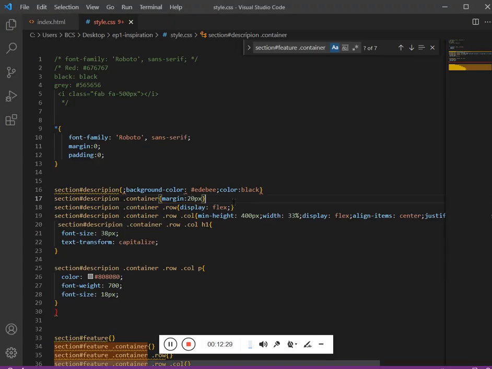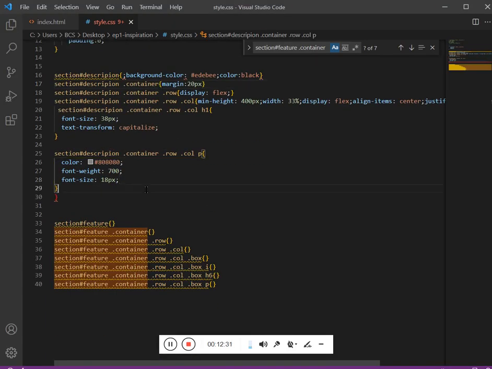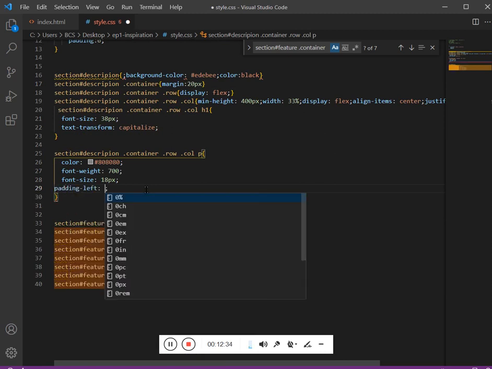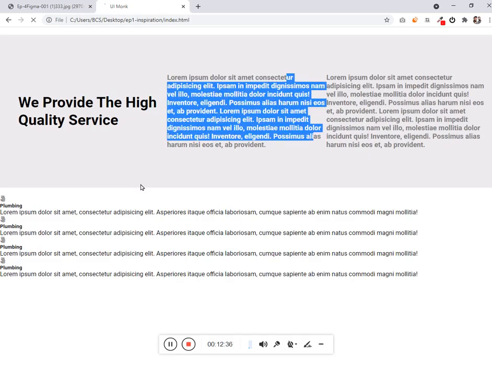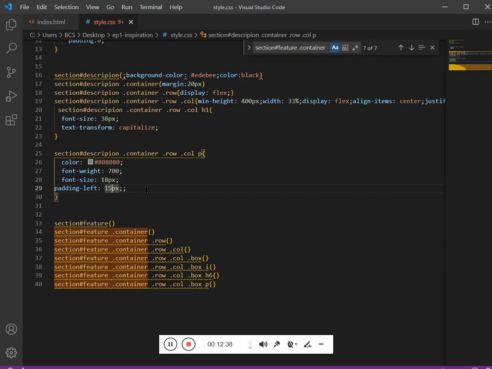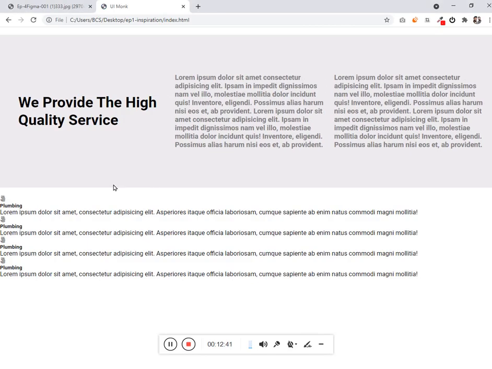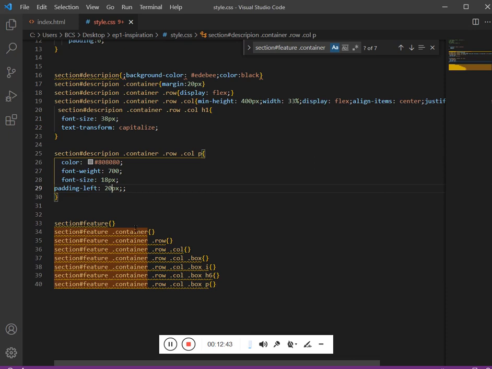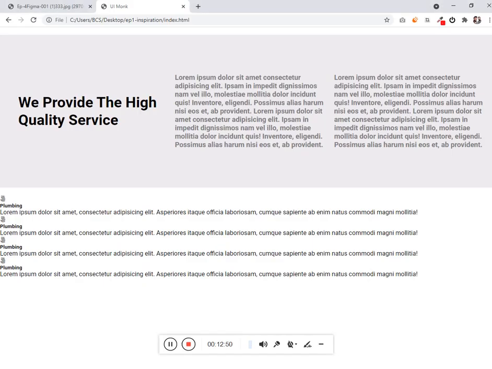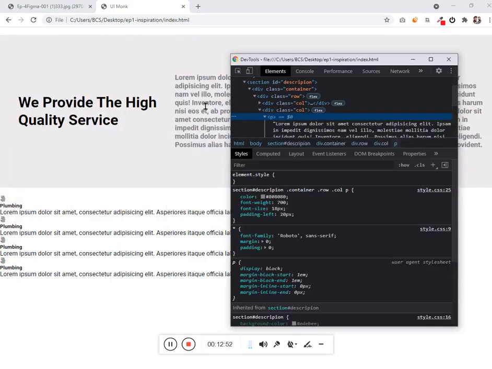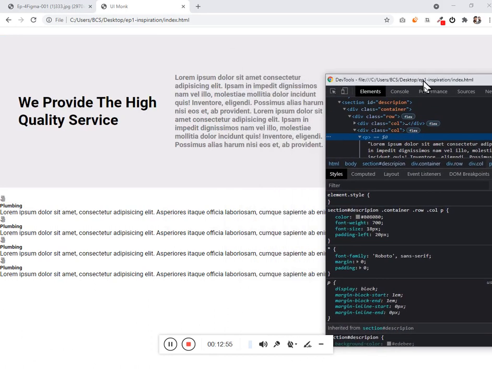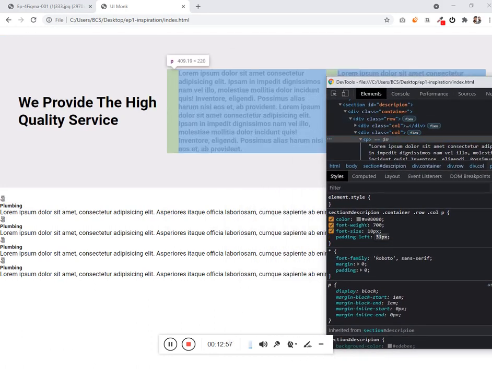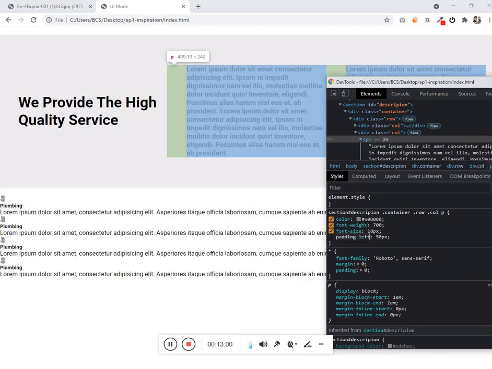Now I need some padding left, so padding left of 15 pixel, let's say 20 pixel. This doesn't seem to work. Let me check. Actually it's padding right, I'm sorry for that.